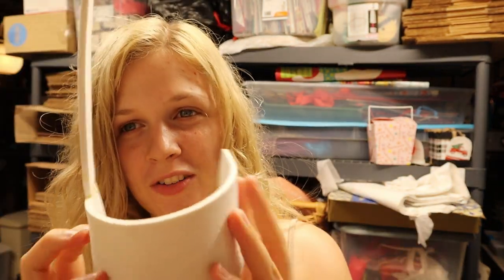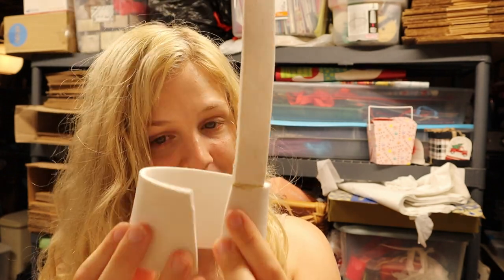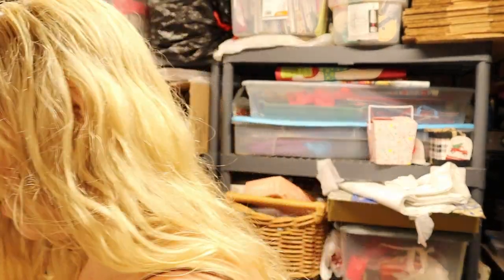So we're getting somewhere. I just have to do the other side. I mean, it's coming together. But here it is, the other side, which I need to glue on. And then I'm going to cut out the top. I'm going to do some more rotary edging and texturizing and stuff, but I just want to get the basic shape down. I'm going to turn you around and I'm going to get cutting.